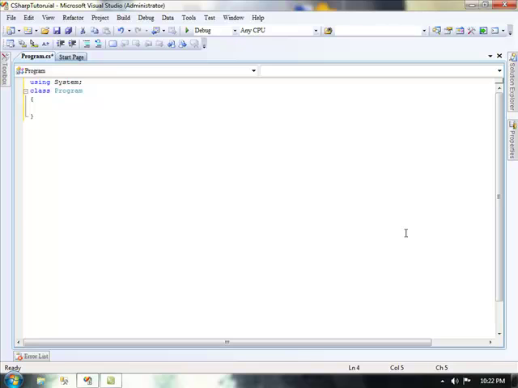This scope supports encapsulation. In OOPS, we say a class supports encapsulation, abstraction, inheritance, and polymorphism. These are the four pillars of OOPS. So what is encapsulation? Encapsulation means to encapsulate or contain something. What is contained by a class? A class can contain data types, properties, methods, indexers and other things.